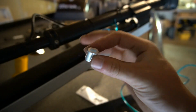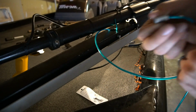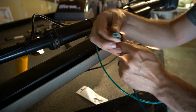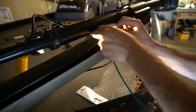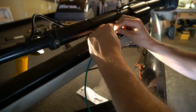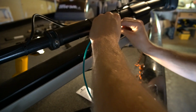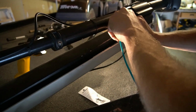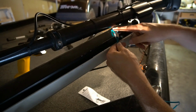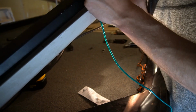So now we're going to take our stops. Just an aluminum piece that's going to slide over both ends of the wire. So we'll start by sliding it on the long end of the wire, just like that. So there we go. Now once we're here, we feed the other tag end through. And we're just going to try and get it as close to the loop as we can so that we can fit it back through the hole.